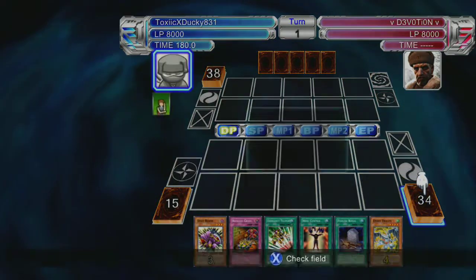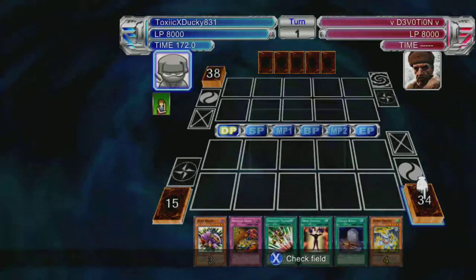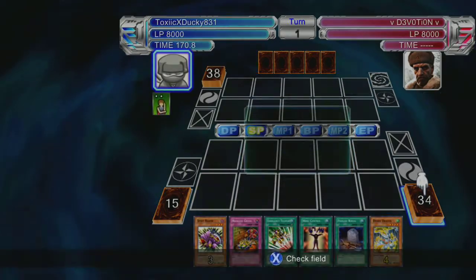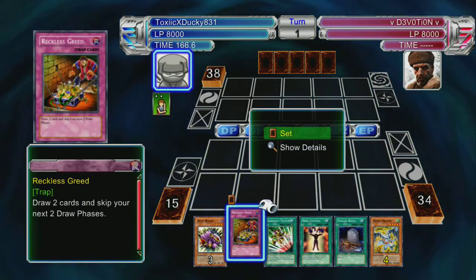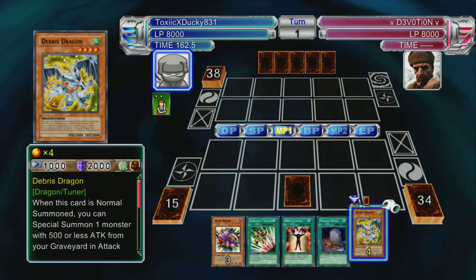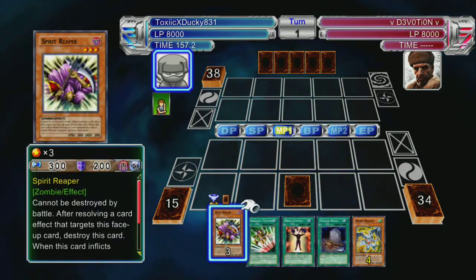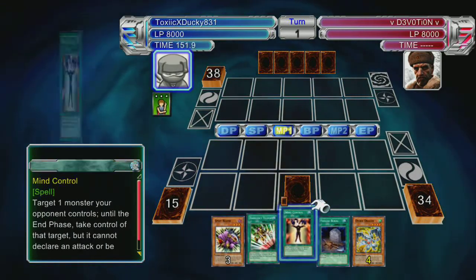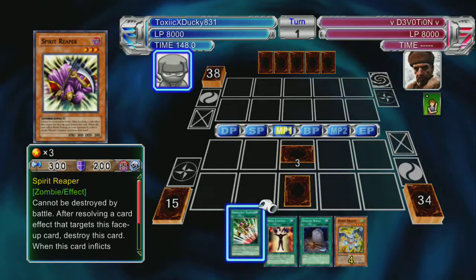As you can see, I have Debris Dragon, E-Telly, and Foolish Burial, which is a card I can use to get Dandelion in the graveyard. So since I went first, I set Reckless Greed so I can try and draw a Giant Trunade or Heavy Storm in case my opponent sets anything. And I decided to set Spirit Reaper in case they did something crazy.